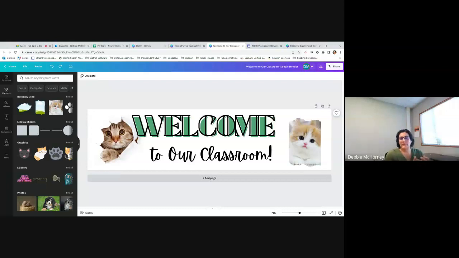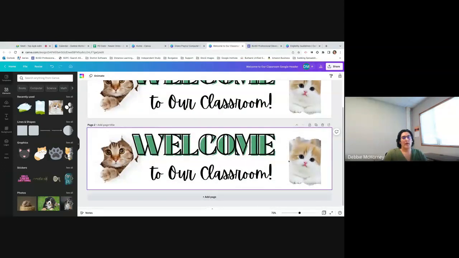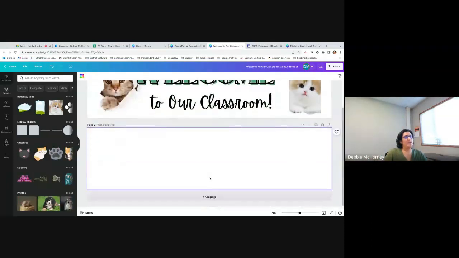And I use this as a design tool very often. If I have something that is pretty darn close to what I think I want it to look like, but I want to fiddle with something, I will often duplicate that page and fiddle with this one until I know that it's right so that I don't mess everything up before I can come back to it. So I'm going to undo that for now, but we can add more pages. And then later you decide which one you want to download.